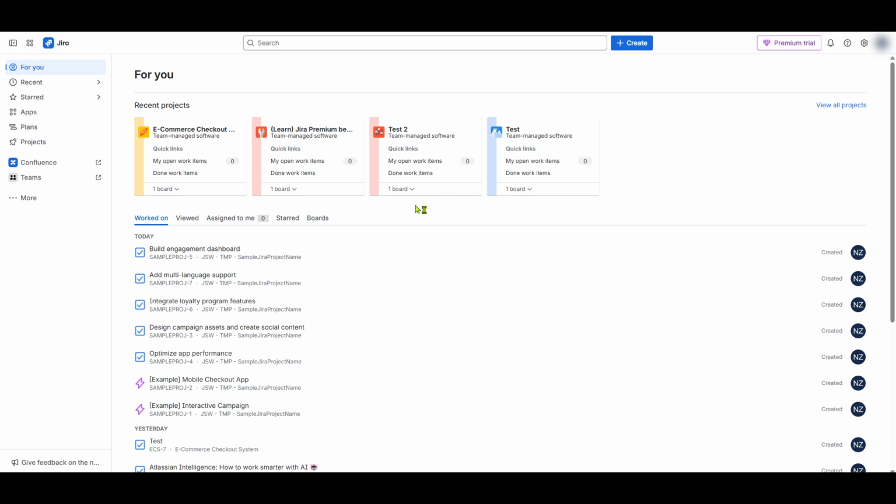Now that you're at your Jira home, find the Apps option in the navigation panel. Click on this to open the submenu. Here, you'll see an option to explore more apps. Clicking on this will take you to a marketplace full of integrations and plugins that you can add to extend the functionality of Jira. In the search bar at the top of the marketplace page, type in X-Ray.